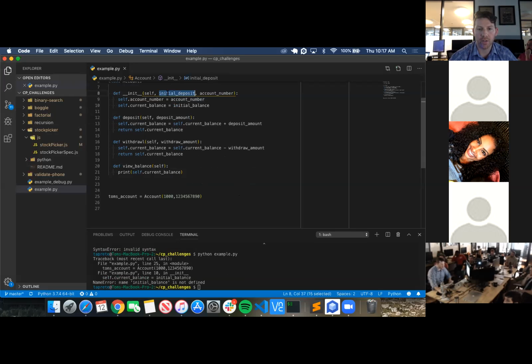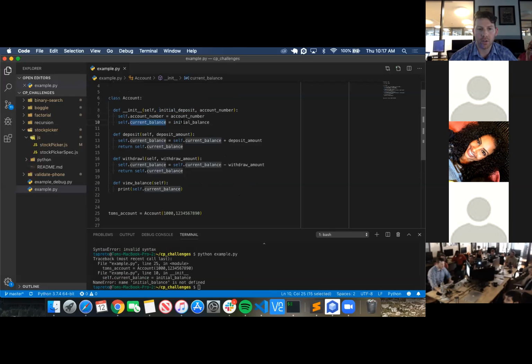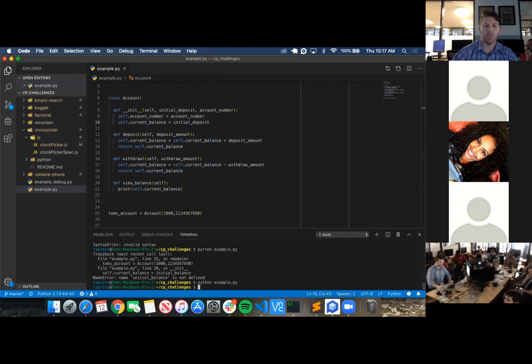Current under line 10, self dot current balance equals initial deposit. Thank you. Sweet. Cool. Now let's print my balance. Tom's account dot view balance. Invoke it.